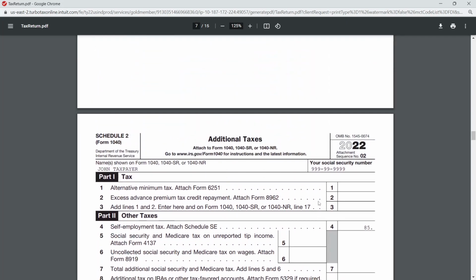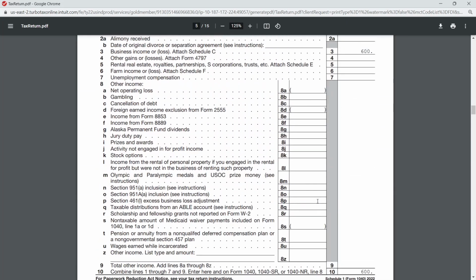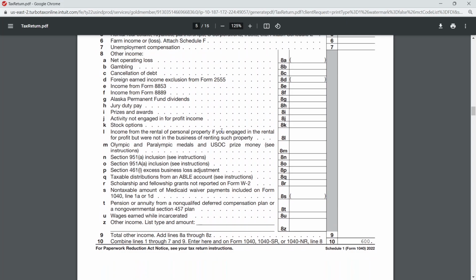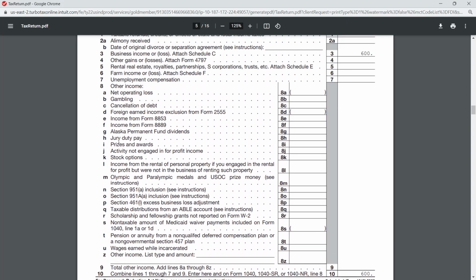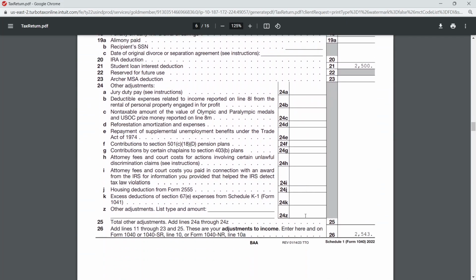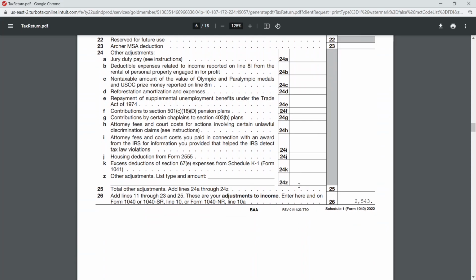So if we scroll up to Schedule 1, I'll show you the line items they're referring to. What they're asking us to do here is on Schedule 1, report the gross sale proceed amount down here on line 8Z, right? So there's going to be an other income entry here, and then you have an offsetting entry down here in the other adjustments, so these zero out. Now, again, at the end of the day, the loss is not deductible, so it should be zero.